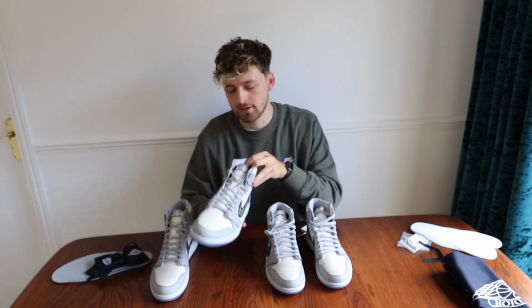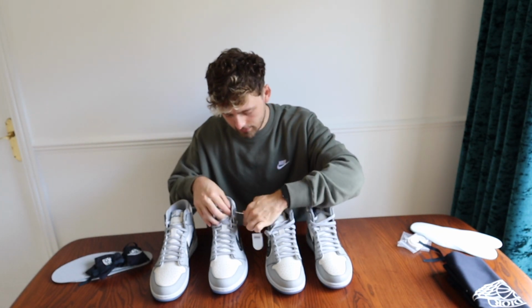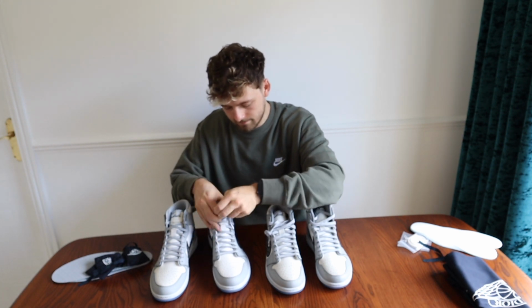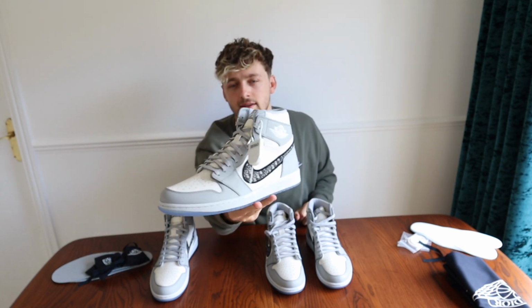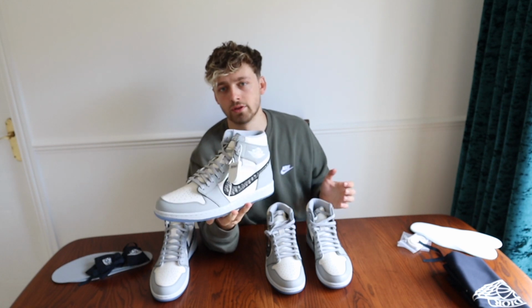Because this pair has been legit checked by Legitmark, you can attach the tag to the side and it will show up on the system that this pair is authentic. So if I put the tag through here, there is the tag attached, and you can see that this pair has been proved to be 100% authentic by Legitmark and shows up on their system.